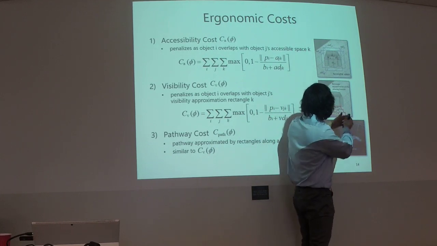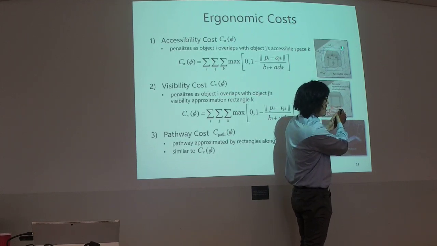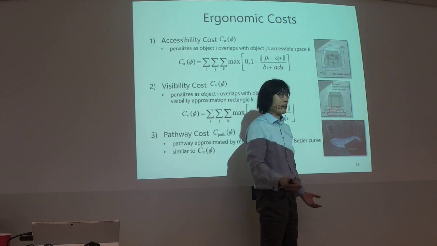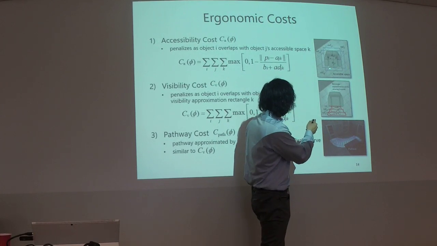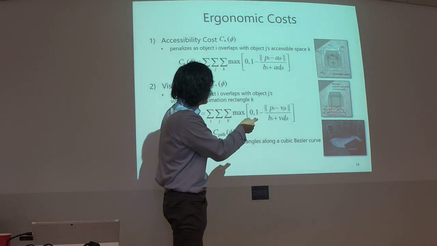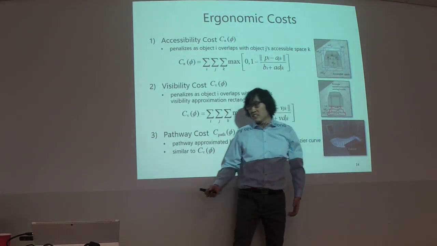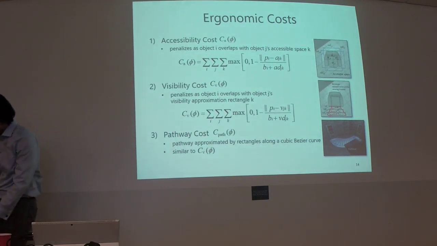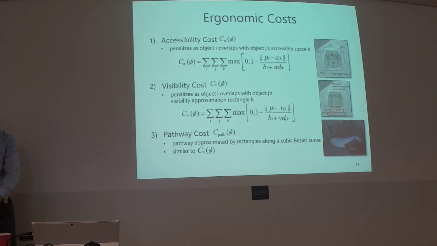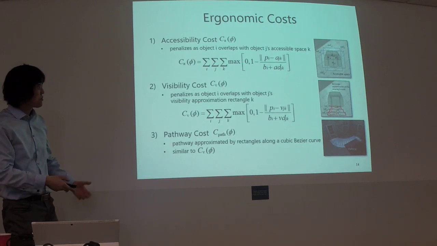For some sides, maybe it's fine to put things there, like at the back of the chair. You can block it, it is fine. But for the frontal side, you want to leave a certain space. We can also learn this empty space from the examples. In the examples, you may see that the frontal side of the chair is always free of objects, so you can learn about these spaces from the examples.